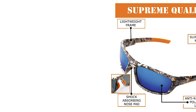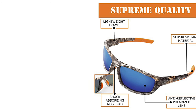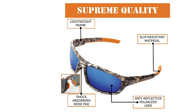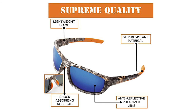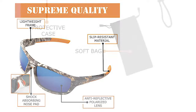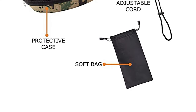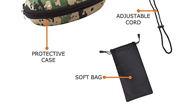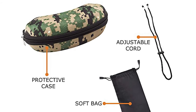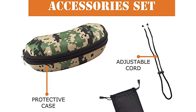Glare distorts the true color of objects and makes them harder to distinguish. It can be useful for certain sports and driving, helping participants to see more clearly and avoid damage. The USA Supreme Fishing Sunglasses are crafted with UV protection polarized lens with a lightweight and elastic frame to give you a stress-free wearing experience. It has comfortable nose pads and a UV protective coating.